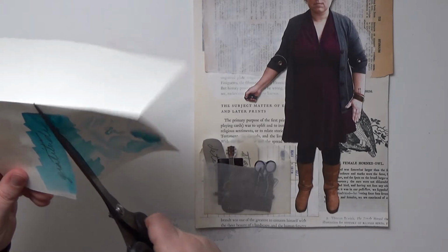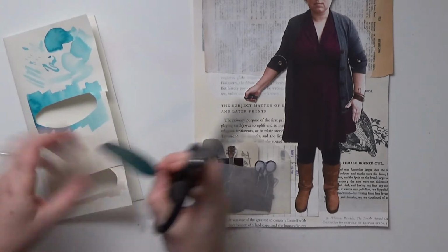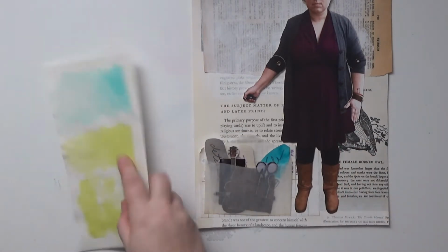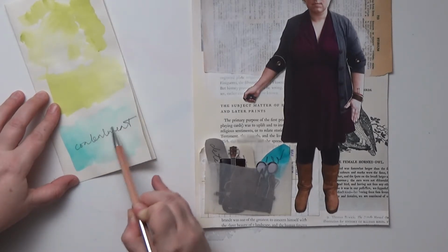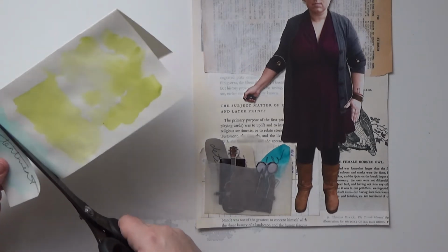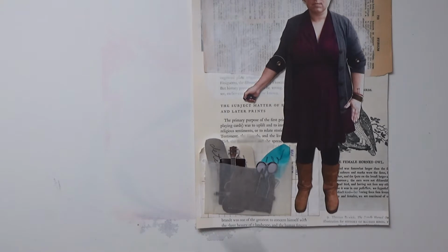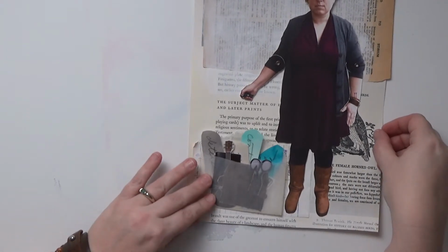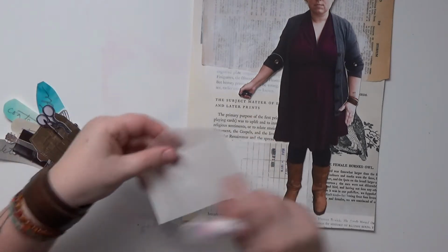I'm bringing a lot of gratitude with me into 2019 because I'm at a pretty amazing place in my life right now. By the same token, I want to bring some contentment with me so that that sense of urgency from week 2 doesn't drive me crazy and I can sit back and pace myself toward my goals. I'm feeling pretty content about this page, and I think I have all the pieces I need. So now it's time to adhere these elements, and I'm going to start with that glassine envelope.